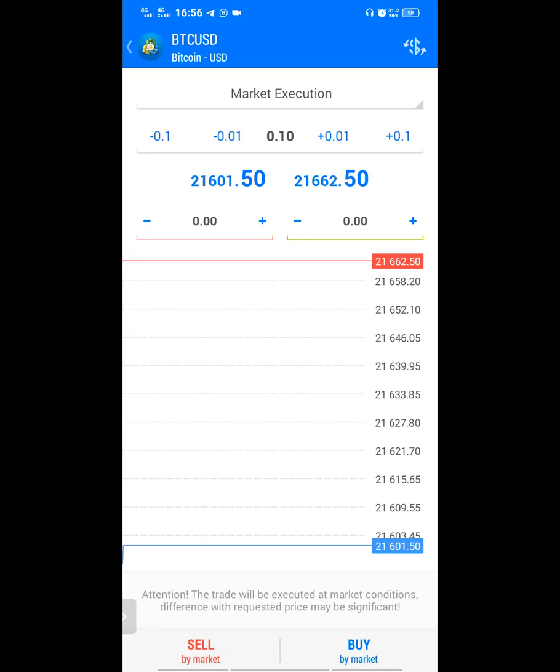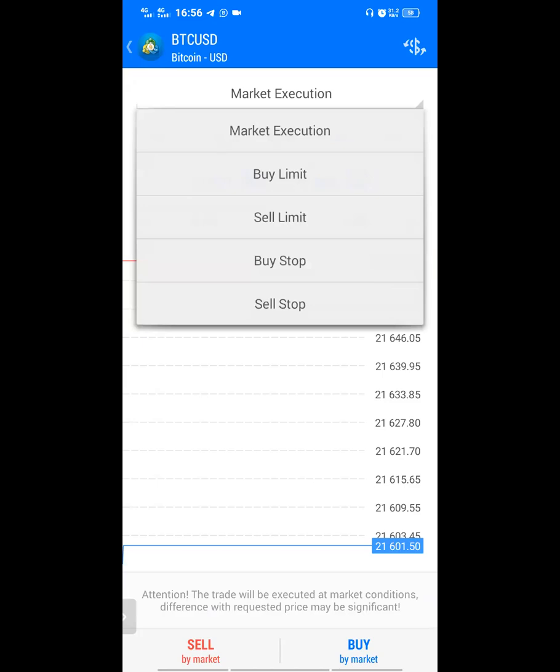Now, in the pending orders, we have four types: the buy limit, the sell limit, the buy stop, and the sell stop. Once I share my screen, I'm going to talk about each of them with typical examples. But let me give you a brief explanation.